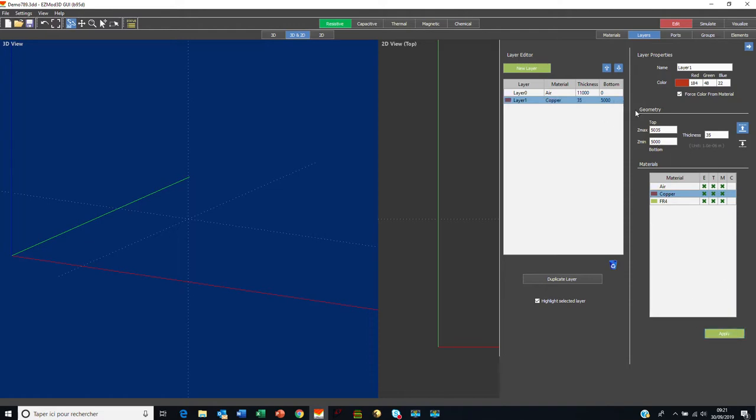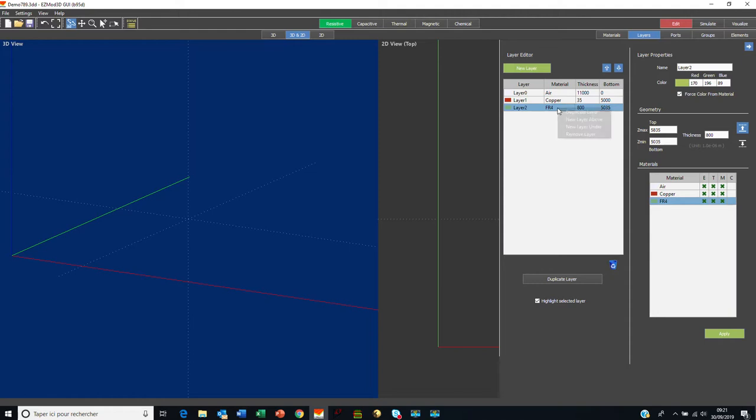Apply again. Now an interesting feature is that by a right click on the existing layer, we can decide to create a new layer above that one. For instance, we choose FR4 and we say 800 microns, and it knows that the thickness with the bottom defines the top, and that's it.